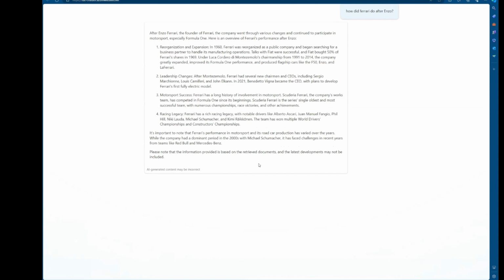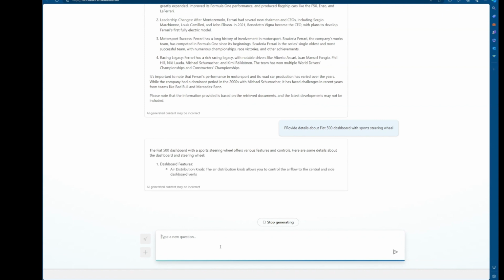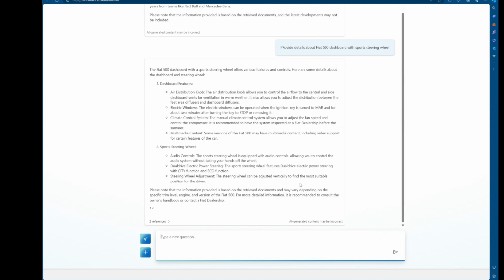For example, this is interesting because I've asked for a detail about a particular car and the sports steering wheel, and this is where the cognitive search kicks in, and then it goes and assesses the file that we uploaded in the past.